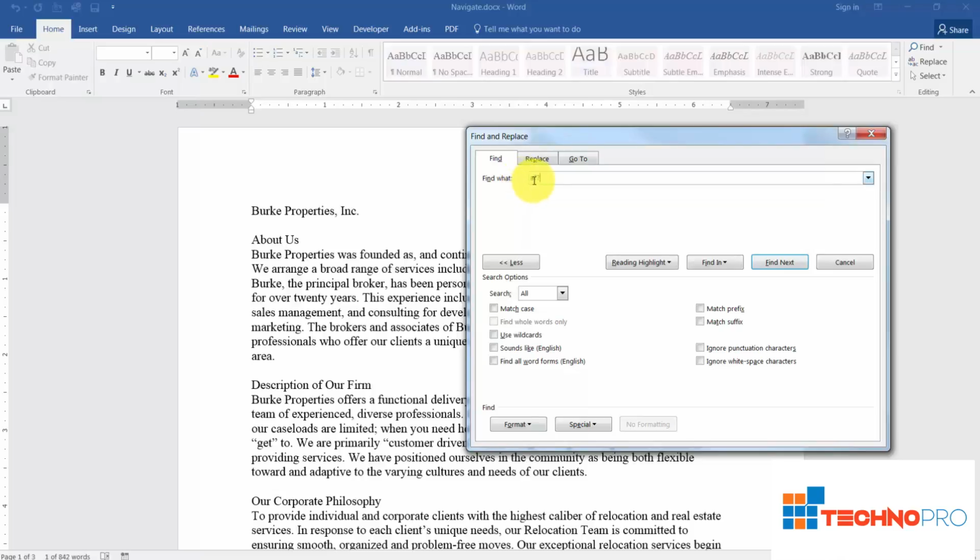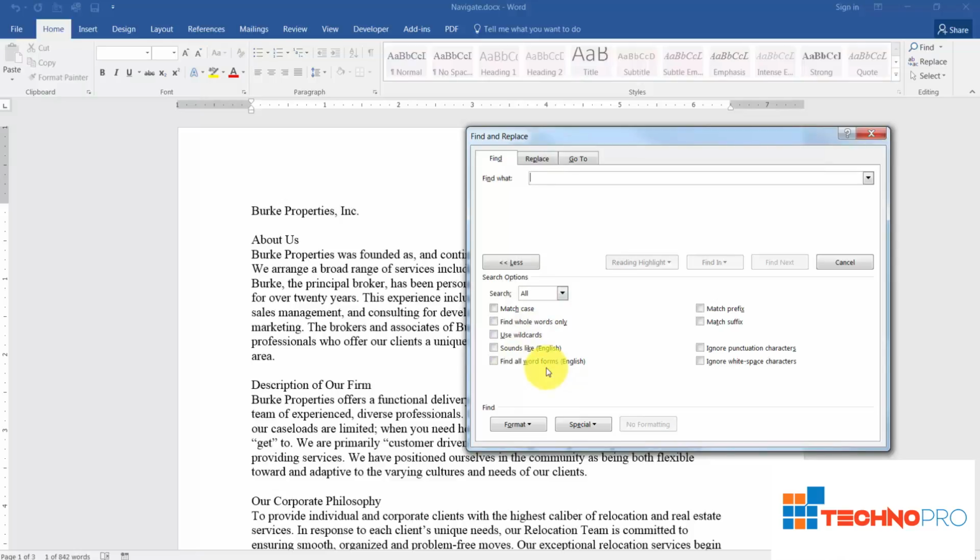That means the word has to start with an A and it can only have 3 characters total in the word. So that's a couple of examples of wildcards. You may not use them a lot, but just know they're there. Sounds like if I typed try up here, it would find shy, try, thy, and then Find All Word Forms would find flown, flew, flies, any form of that word.